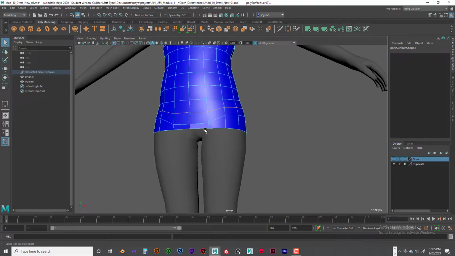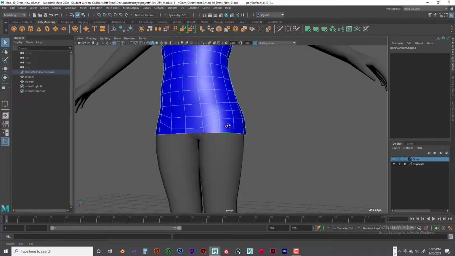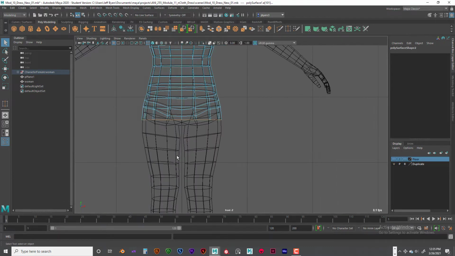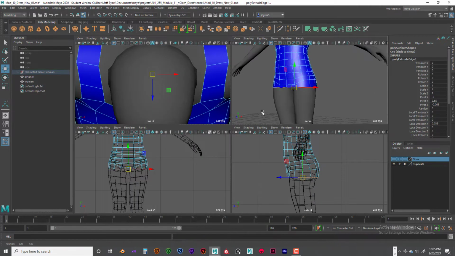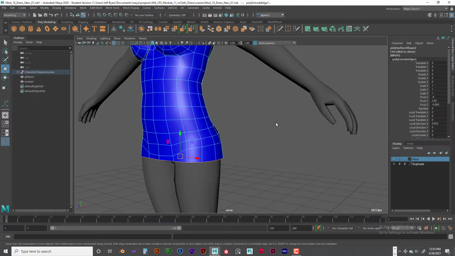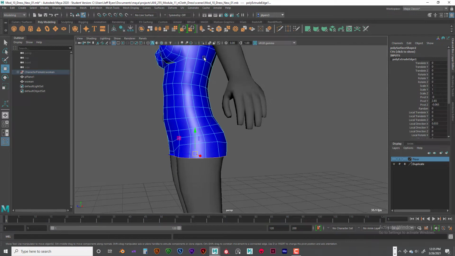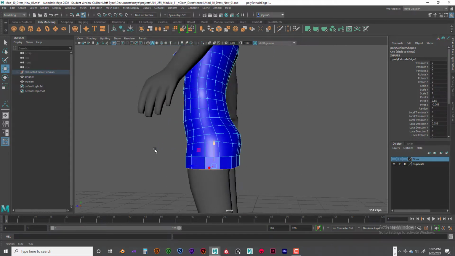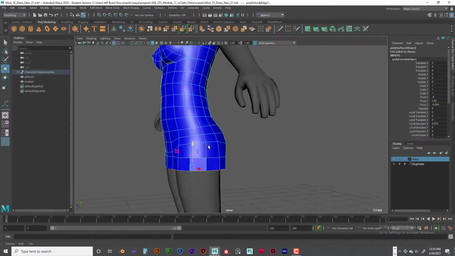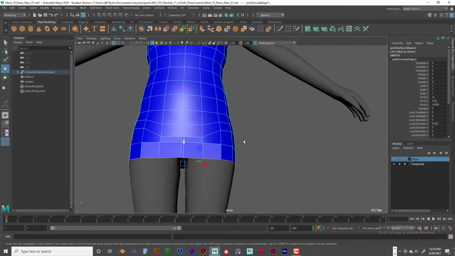So I'm going to hit the Q key and click off, and then double click on the edge here of the dress, and we'll just continue down. Okay, so I'm going to do a Control E, and I'm just going to hit the W key. And again, the whole idea is to keep the mesh edge loops about the same distance apart. Okay, so that's what we're going to do.